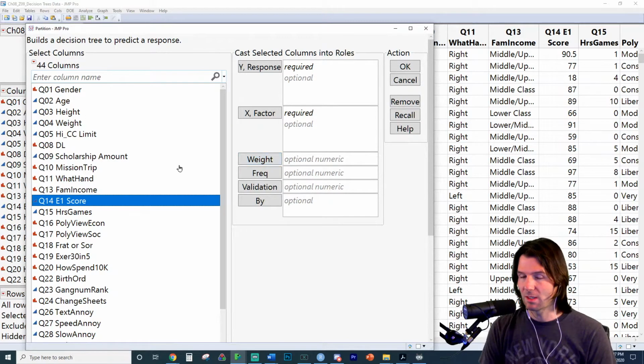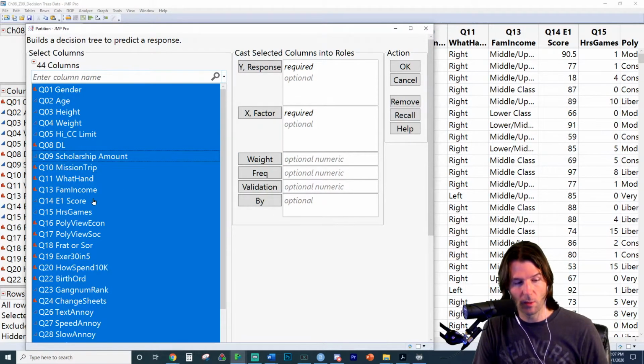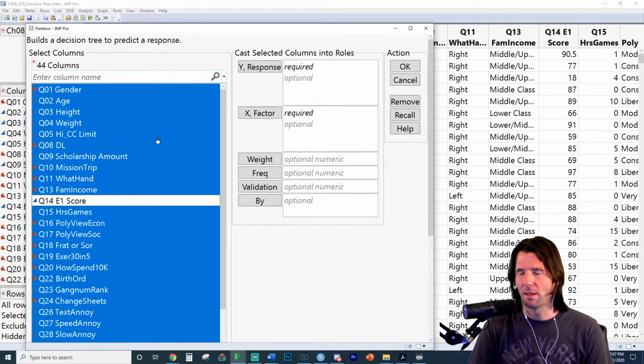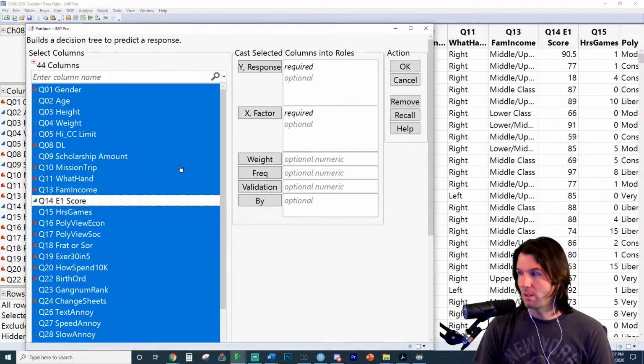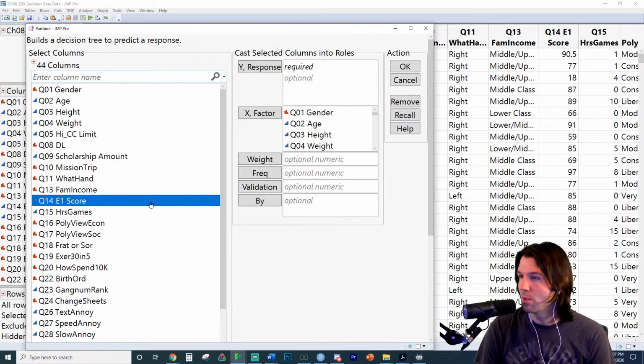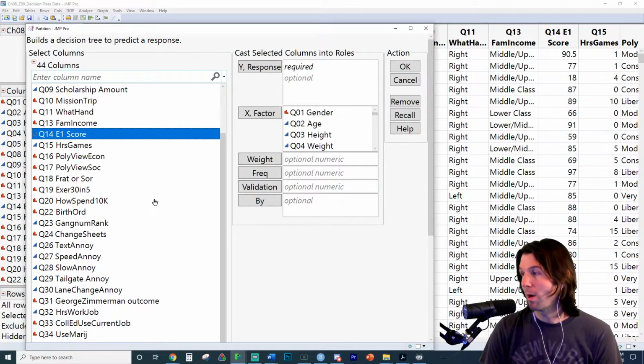So we could predict somebody's exam 1 score. So I can predict someone's exam 1 score, and the trick I use, well, one, none of these variables are identifiers. So we don't want to include identifiers, but luckily none of them are identifiers. So I'm going to put all the variables there. None of them are identifiers. I know that. Nope, none of them are identifiers. I'm pretty certain. Or act like identifiers.